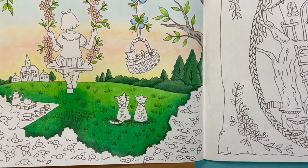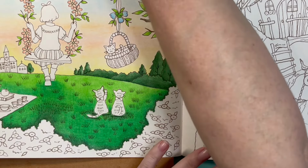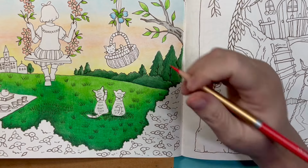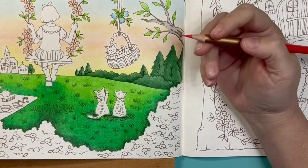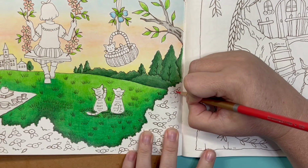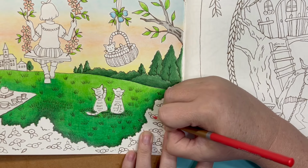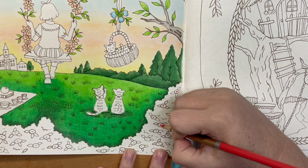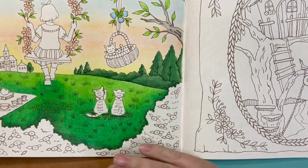I'm going to show you how I'm going to do a little bit part of this. We have this darker Flamingo pink is what this is called. And I'm gonna start in the middle, just a little bit. I'm just gonna go in the middle, like so. There, we did the 5.